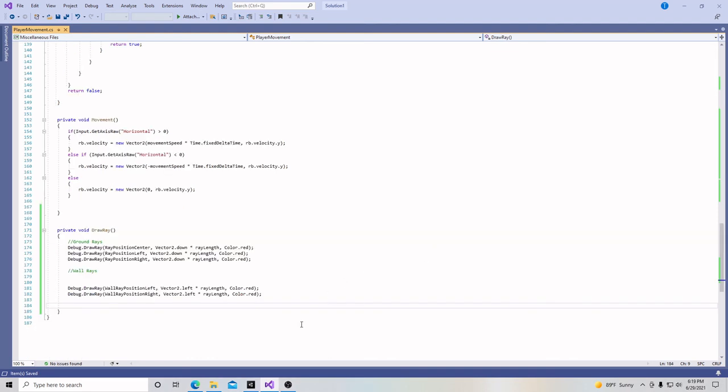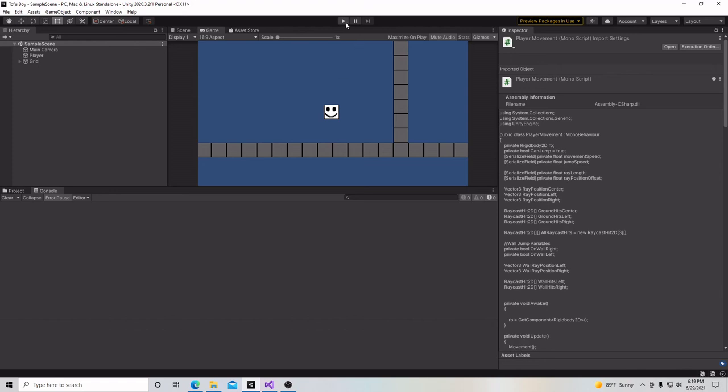Okay, let's go see what this looks like. Let's hit play. And this is not what we want. This one is kind of what we want. We want them to be more in the center. Just remember also, you hit the gizmo and things appear and reappear. Our bottom ones are right.